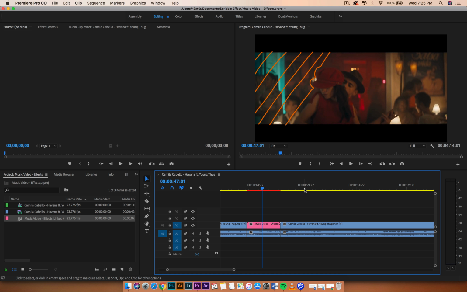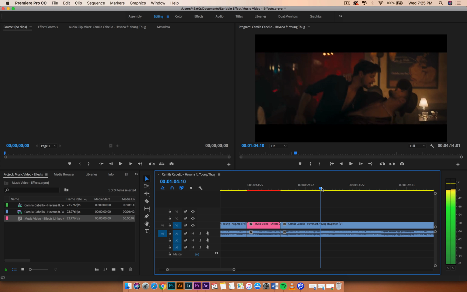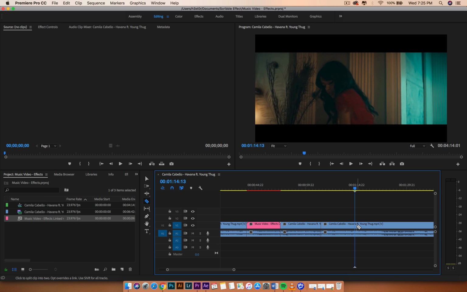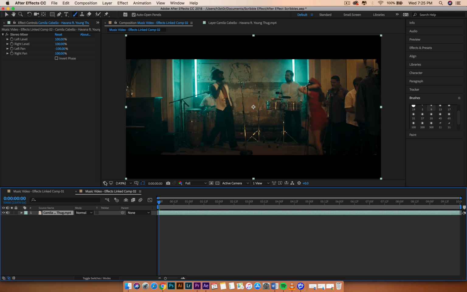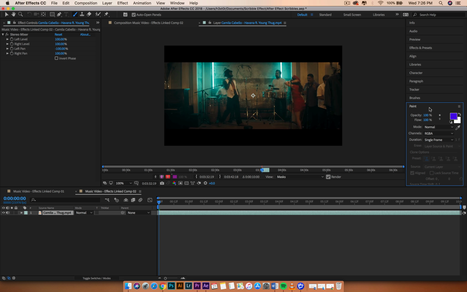After this, you just look for another spot where you want to edit. So maybe, for example, the part where she's walking up to stage, right here, I will cut it right there. Go 10 seconds forward, so in this case 14, press enter, and then cut it right here. Grab my mouse, right click, and choose Replace with After Effects Composition. Double click, and then you can start on this one as well. Make sure you have a single frame and you have your brushes, whichever size you want to use, and then you can continue working on this one.